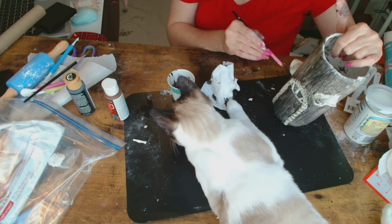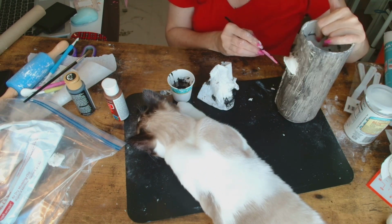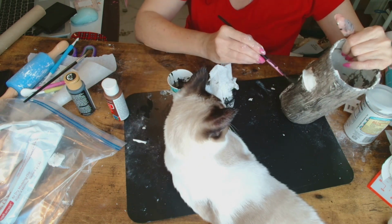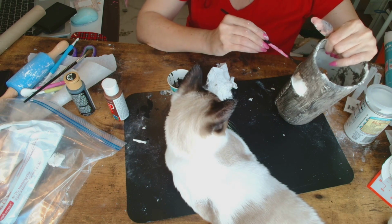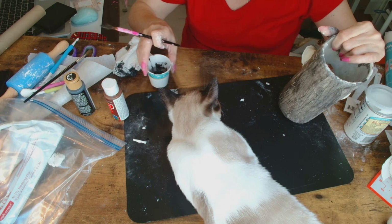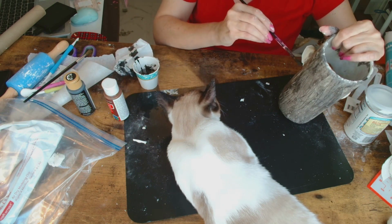But all I'm doing is painting and then dabbing off the extra or excess paint, just to make sure that, again, it goes into all of the details. I'm doing the same also for the little stone border that I put around the door.